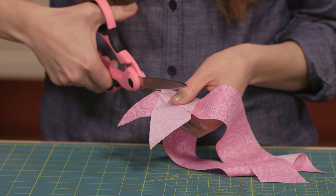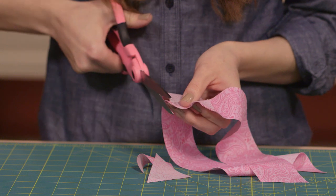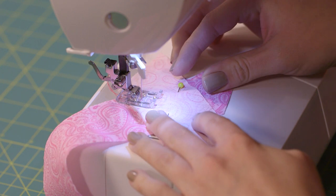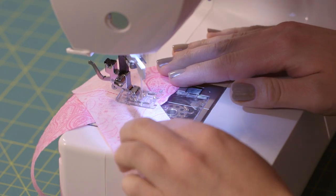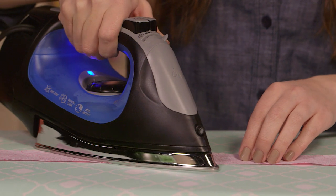With your machine set to a straight stitch, sew from corner to corner. There's no need to backstitch these pieces because we want to keep them from getting too bulky, and the stitches will be secured when we sew these pieces into our project. Now that they're sewn together, trim off the excess fabric at the seam, leaving about an eighth of an inch, and snip off the little extra pieces on the sides to get rid of extra bulk. Go ahead and sew all of your bias strips together using the same method until you have a piece long enough for your project. Now just press all of your seams open and give the strips a good press as well, and we're all prepped for the next step.